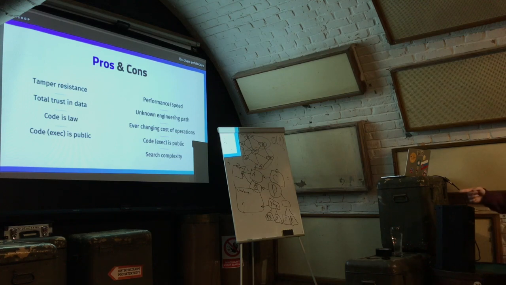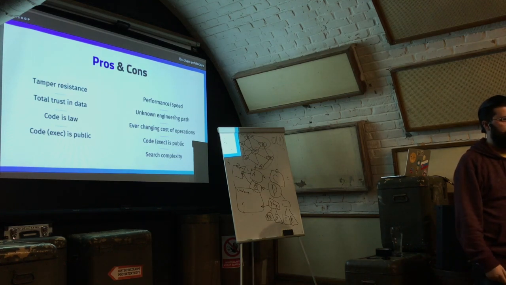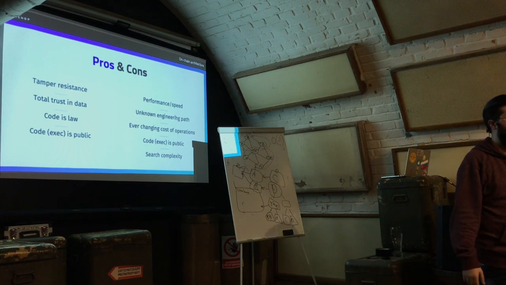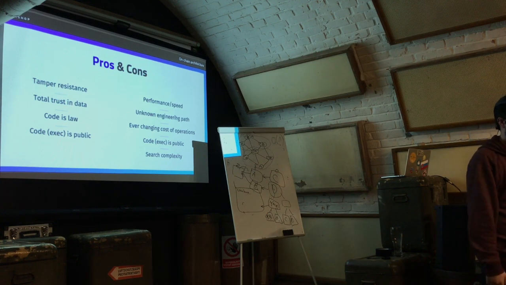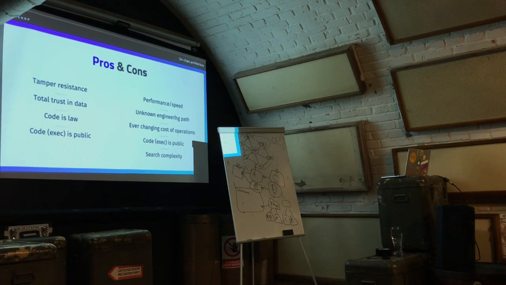The good thing is code is law. So once you code something, it's the law. So for example, if I didn't code into my contract that I can get my money back, I cannot get my money back. So this is also a pro and con. Those are the upsides. Okay, code is law.